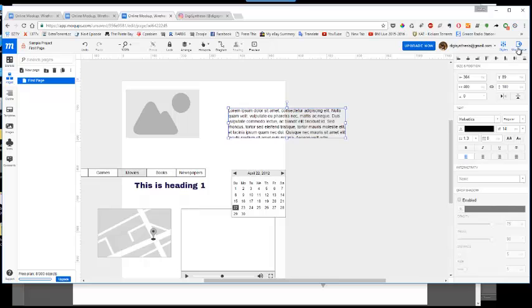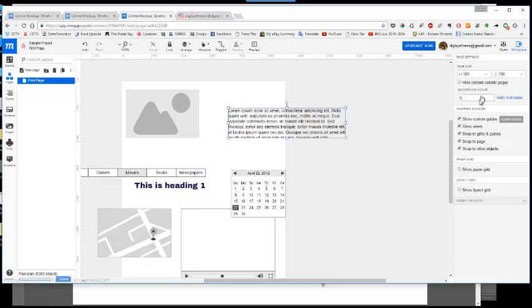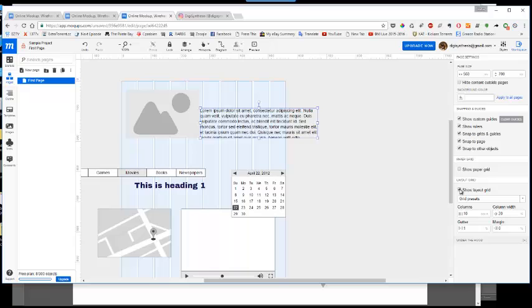Another thing we can look at over here in the workspace, though, before we continue, are some other features. Rulers, grids, guides, snapping, right? So if you're approaching an object and it gets close, you want it to snap so that it's a little magnet that makes sure it lines up nicely. And what you could also do that's really cool is show a layout grid. Now, if you're working with a grid system, this is a great opportunity to lay out your template, right? So you turn that on, and you'll see these blue columns appear. And if you're working with a 12 grid system, you can change these values over here.